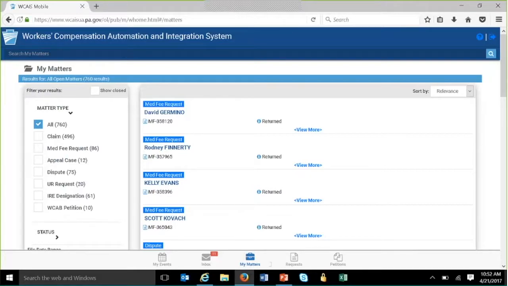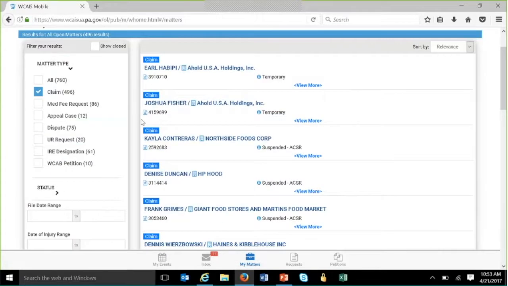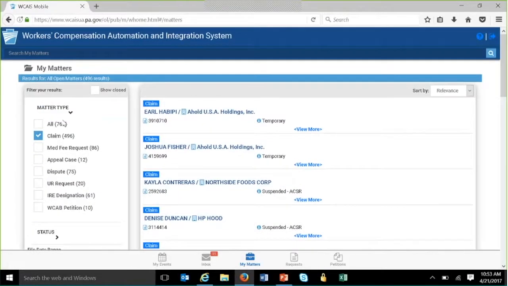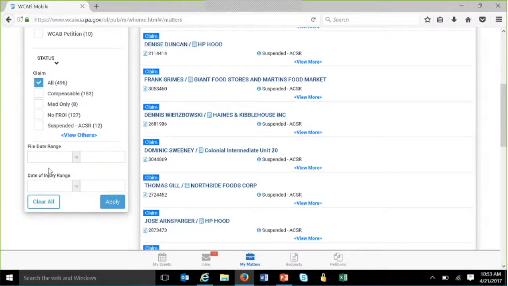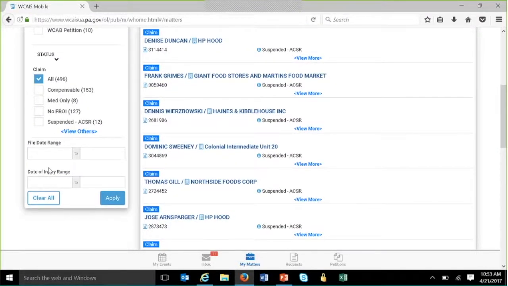By selecting the appropriate option on the My Matters area, you can use that enhanced search look and feel to sift through the information you need. Not only are you able to filter by matter type, you're also able to filter by the different types of statuses, the date range, as well as the injury range.